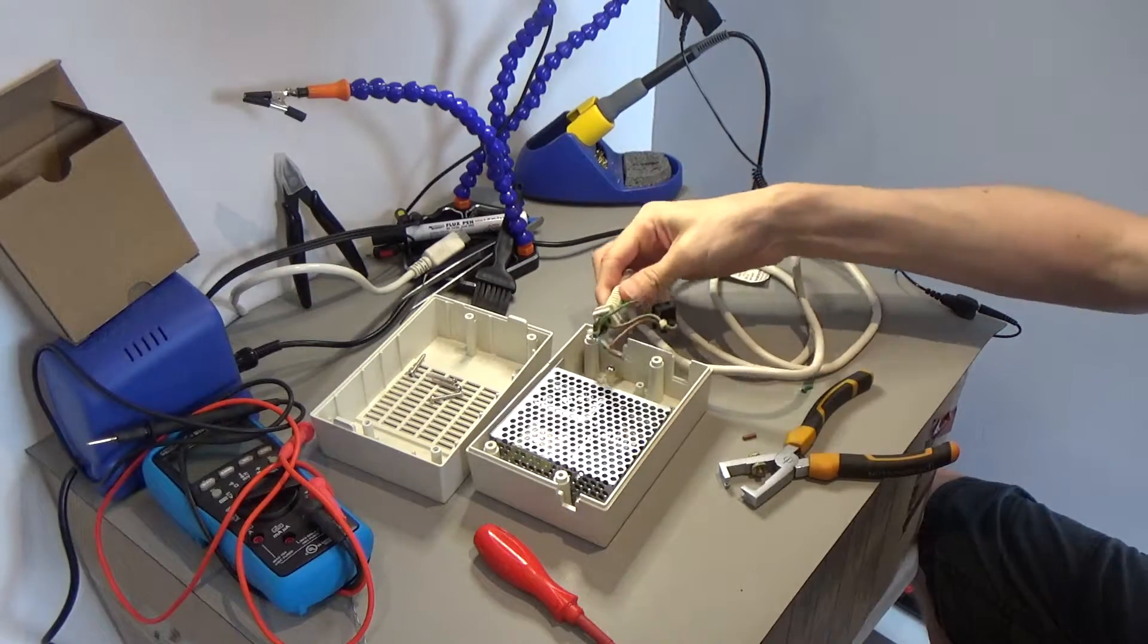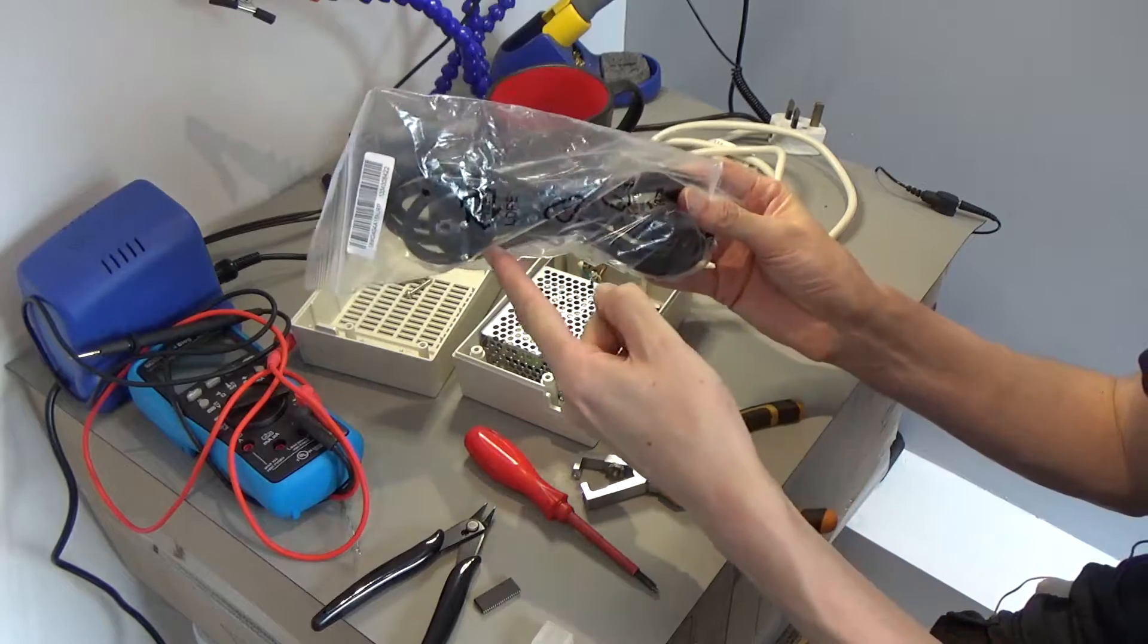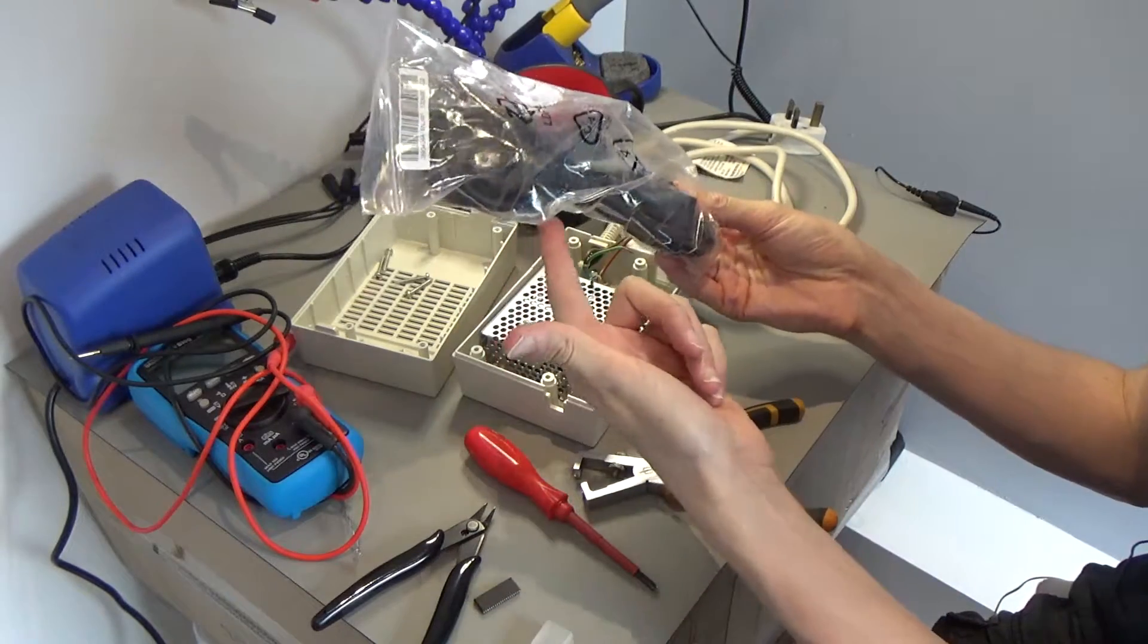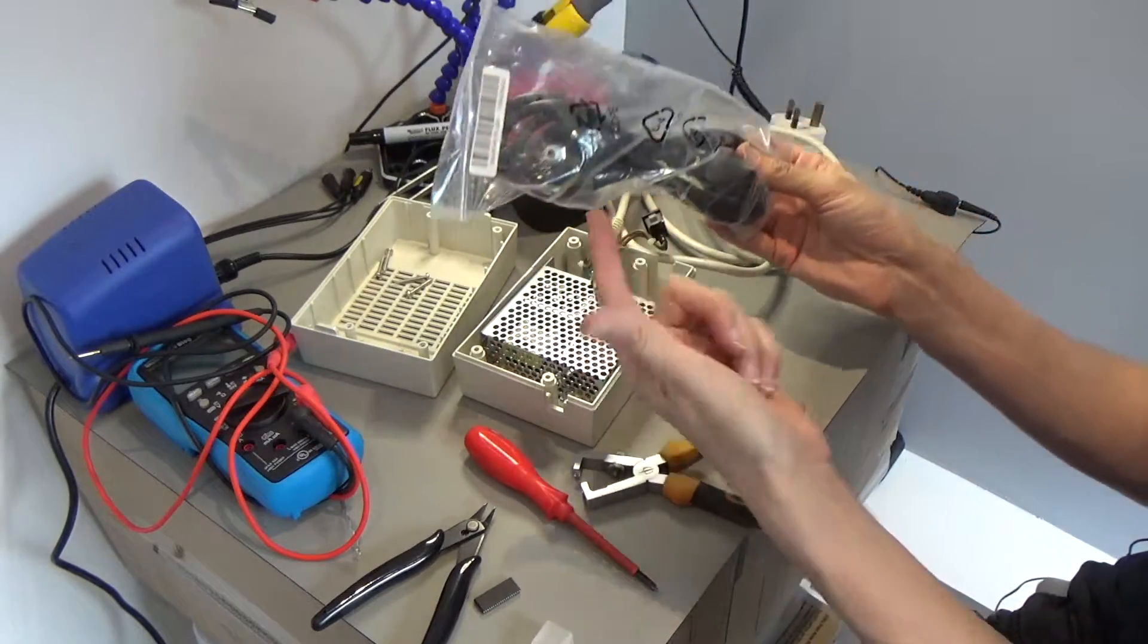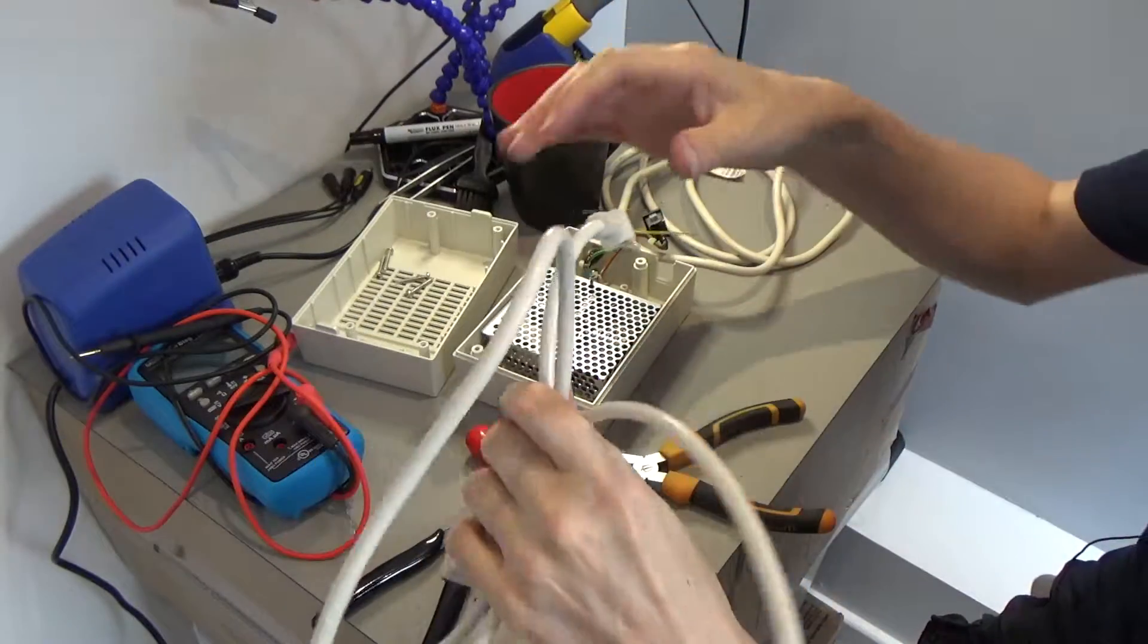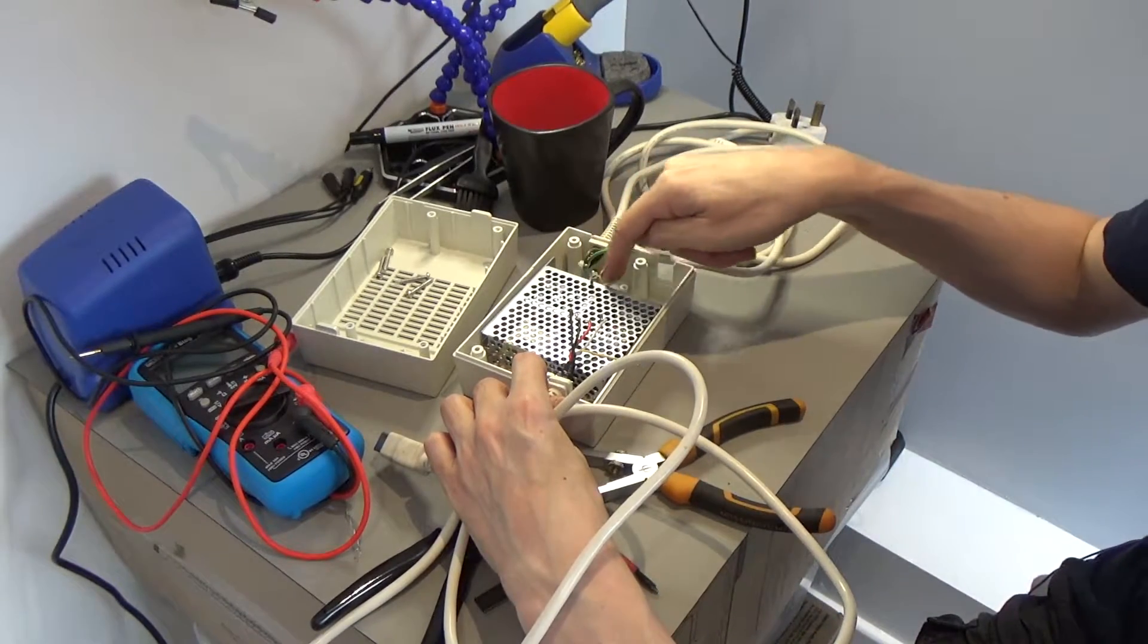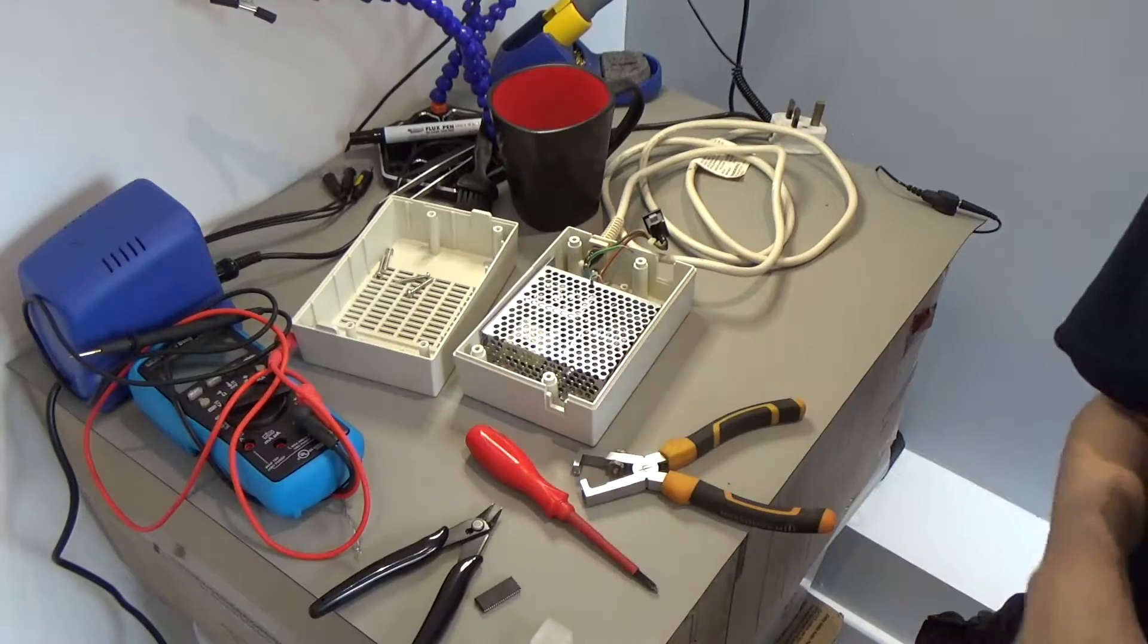So there's my connections except they won't reach so I'm going to have to extend them. This is an EU mains plug so I'm just going to cut up this to get, to extend these wires because I'm in the UK so this is no use to me anyway. This is the Amiga end of the cable and that will go in there and that's not going to reach over to the terminals.